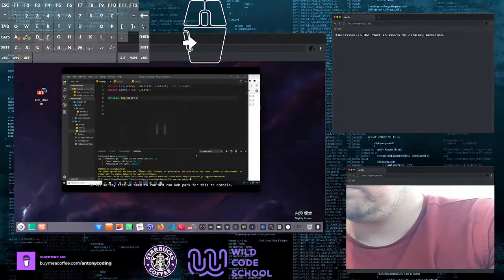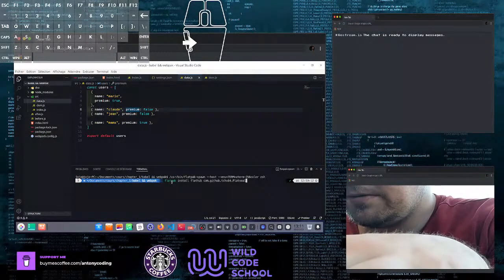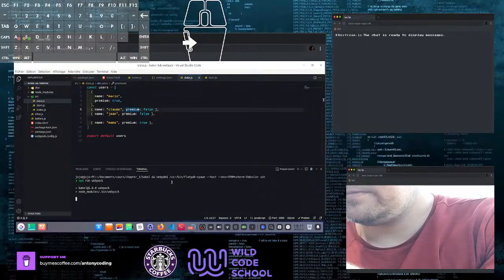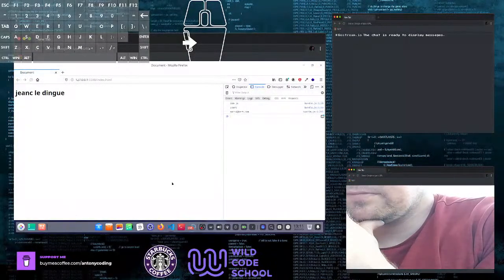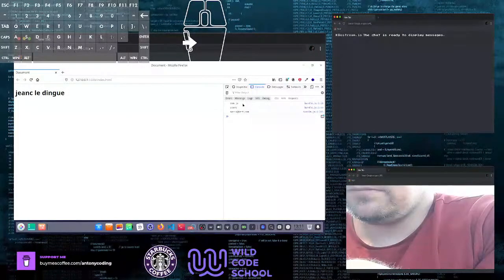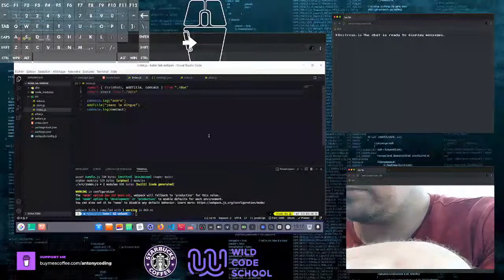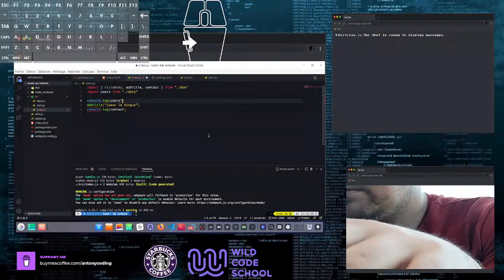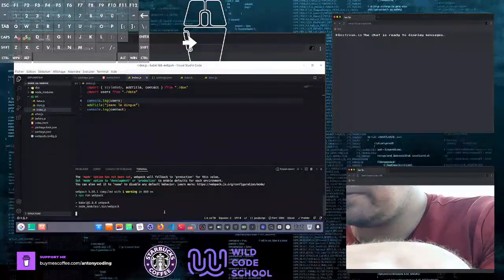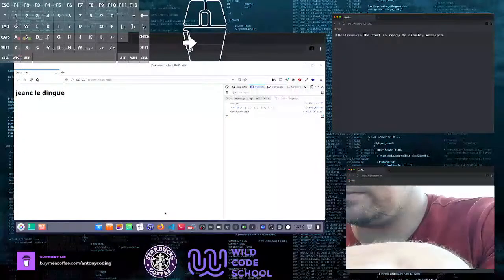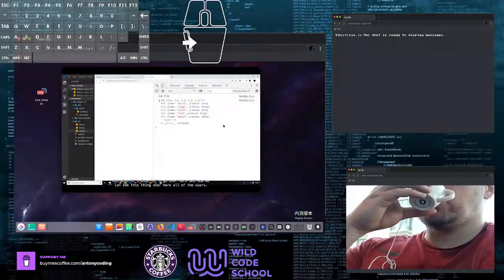So let me save this. We need to run npm run webpack for this to compile. And when it's done, let's go over here, and now we can see this thing over here, all of the users.